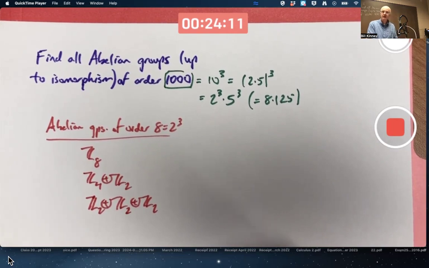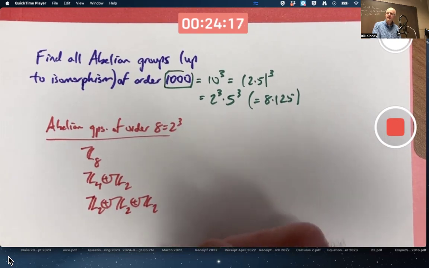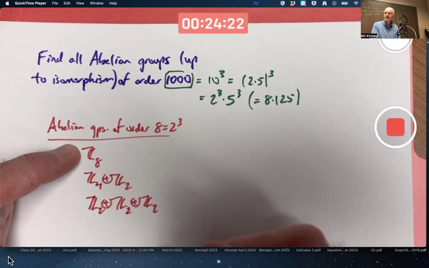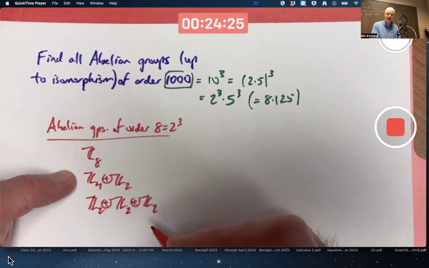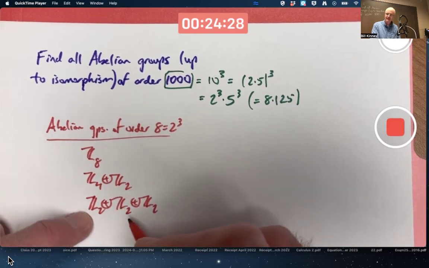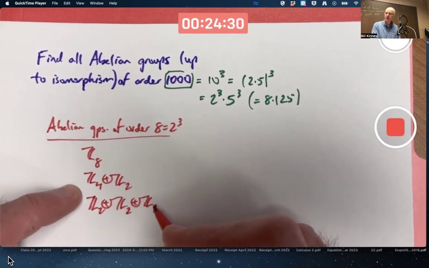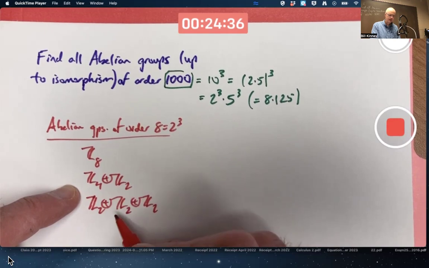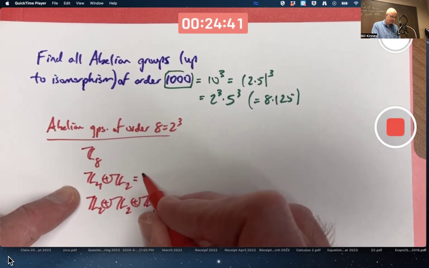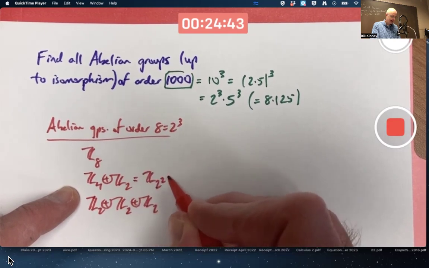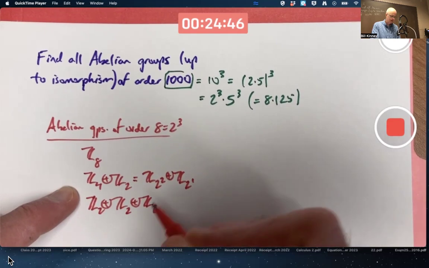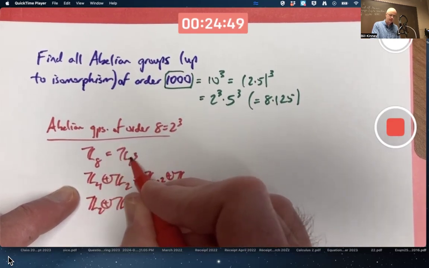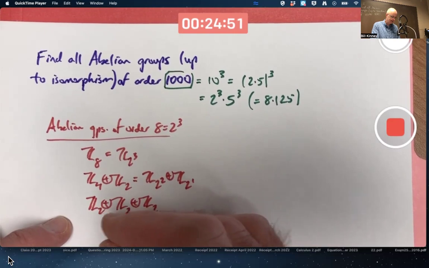This is part of the fundamental theorem of finite abelian groups. Any group of order 8, 2 cubed, can be written as an external direct product, in this case a trivial external direct product, of cyclic groups of prime power order. And when you've got distinct prime power orders in separate kinds of external direct products like this, they are not isomorphic to each other, we know from chapter 8, because those subscripts are not relatively prime. And yes, we can emphasize the power of the primes as well. That's helpful to do in general. In this case, it's all 2 to the first powers.